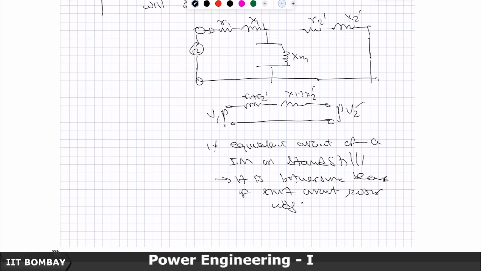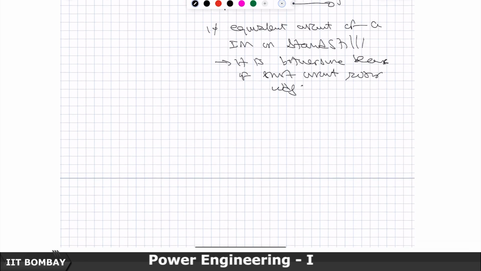Now, if there is a 3-phase voltage which is induced in the secondary winding, because it is like a transformer. So, 3-phase voltage is there on the primary side, it will induce 3-phase voltage on the secondary side. These voltages are: A phase rotor distributed winding is having A phase voltage, B phase distributed winding is having B phase voltage, and C phase distributed winding is having C phase voltage, and this is short circuited. So, what will happen?